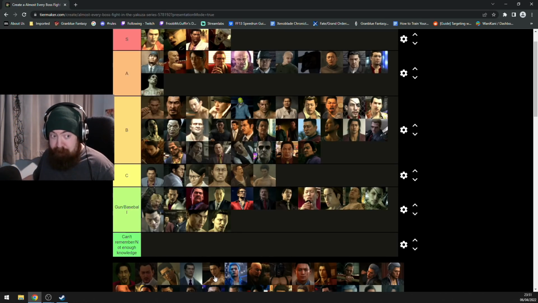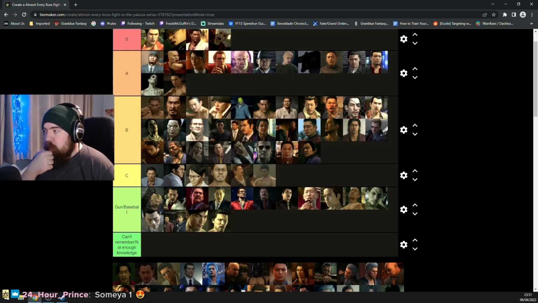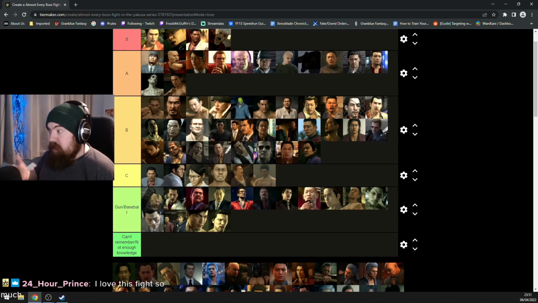Somia. Now we get into the good stuff. Somia 1. You get yourself a low A tier, because Somia 1 has quite a cool fight. We start with obviously going to heat mode. We use a bit of furniture whilst he's chugging a drink and is invulnerable. Use a bit more furniture. As long as you don't move, you can use the couch that's there, so that's actually kind of unique in that you don't actually want to move.